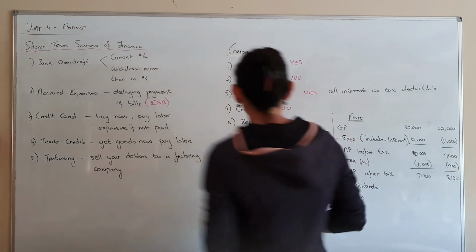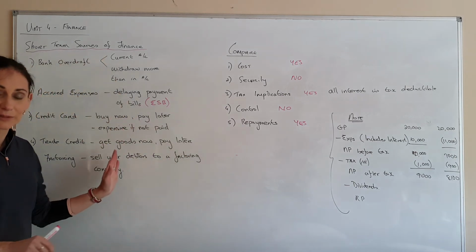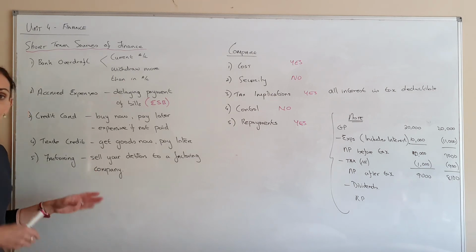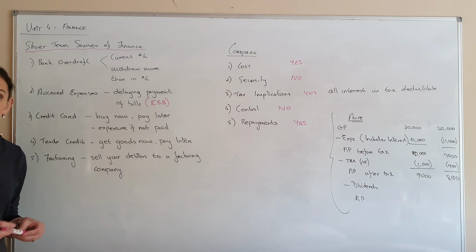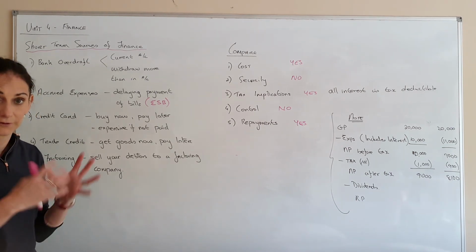So I said over here, control is not affected. Every one of these has to be repaid except this one. With this one you've got rid of your debts and you don't have to worry about it anymore, but obviously you've lost money from not receiving the full amount from the debtors.